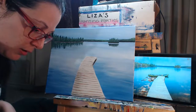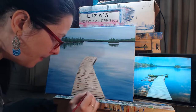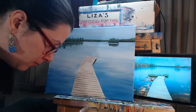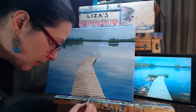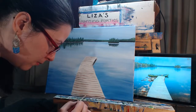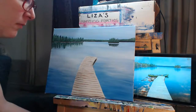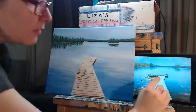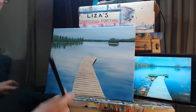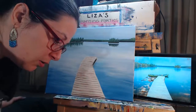And then I want to play with it a little bit more because I definitely want to paint over this black line. The brown looks much nicer. Okay. And we also have some peg spots. I don't know what else we want to call them. So I want to do that with my thin brush. I think I'm going to stick with the brown, but I want it to be a little bit darker. So I'm just going to use my thin brush.